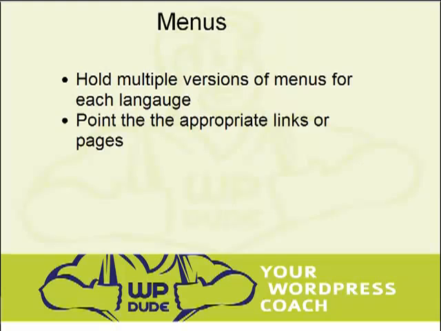Menus, of course you need different menus for different languages. WPML allows you to hold multiple versions of your menu for each language, and it has tools to keep them in sync and to point to the appropriate links or pages. I'll take you through building those menus in the demo.